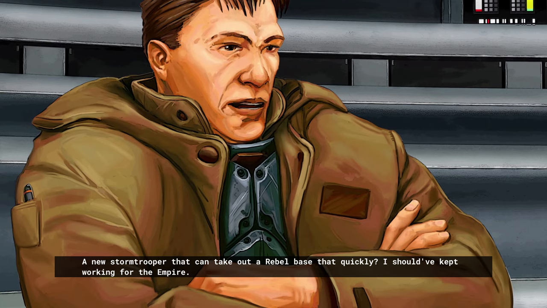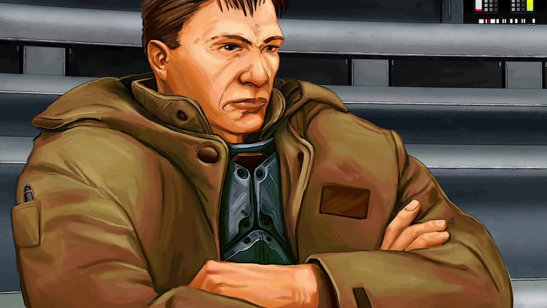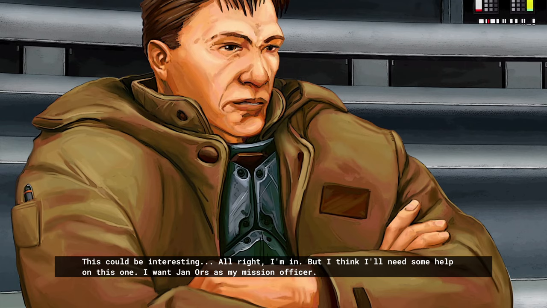Yeah. The Rebel Command is not taking this lightly. They have authorized me to hire you to find out if there is a threat, and if there is, to shut it down. That is, if you are still on our side. This could be interesting. Alright, I'm in. But I think I'll need some help on this one. I want Jan Ors as my mission officer.